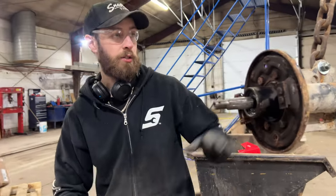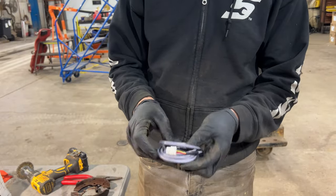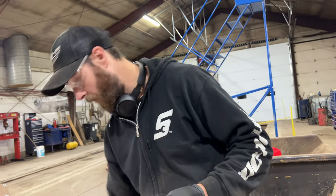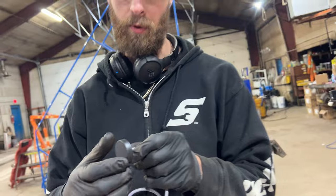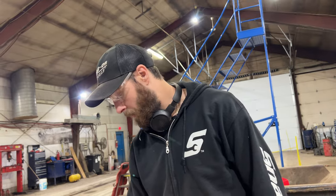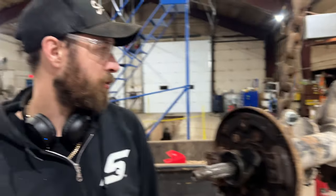When we disassembled the motor originally to inspect it and see what needed to be fixed, all the components were very, very seized — everything was rusty. We could not get the speed sensor out, which sits in the end of the motor. There's a snap ring that holds it in; luckily we were able to get that free without it breaking. But the sensor itself was so stuck in there it broke. So I had to get a new one — I think it was like $14. It's alright if we spend $150 on a bunch of pieces. So I'm going to head over there and drill some holes, get that thing prepped up, get the JB Weld on, and get it installed.